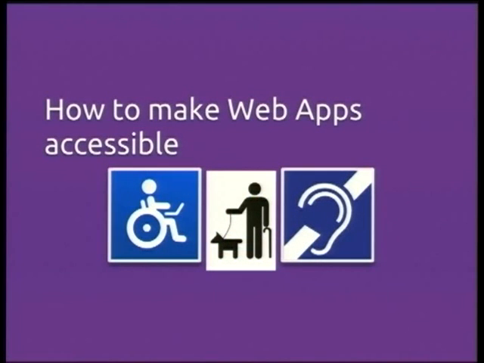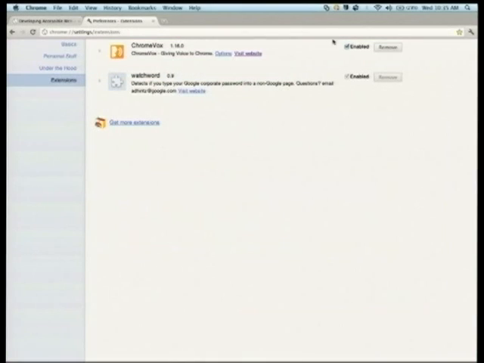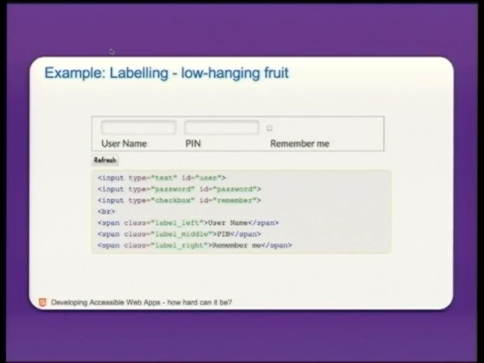So how to make your web apps accessible. So here we've got a form. We've already got ChromeVox turned on, very nice. I'm using ChromeVox, which is a plugin screen reader on your desktop, but if you run Chrome OS, it will be the platform accessibility screen reader. So on Chrome OS, it is the screen reader that you're using.